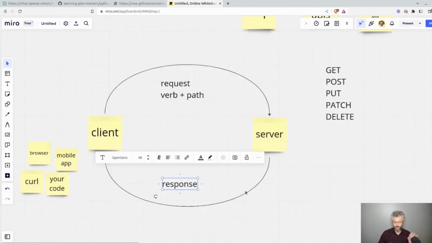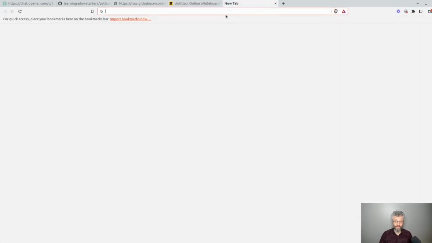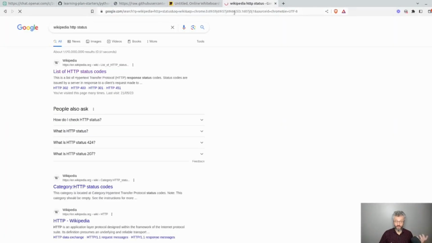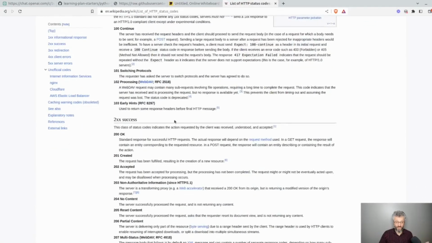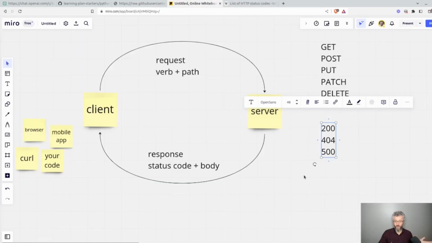And then the server responds with a response. You'll have a status code and a body. So a status code could be things like 200. Everything worked fine. Here's the information you want. 404. Seen that before? Your page isn't found. I can't find the thing you want. 500. There was some kind of server error. You can ask ChatGPT for more information about these status codes. A really good place to go, though, is the Wikipedia status codes page. I find this is just a great resource to look through and understand a bit more about the status codes and what they do. This is the core of HTTP.